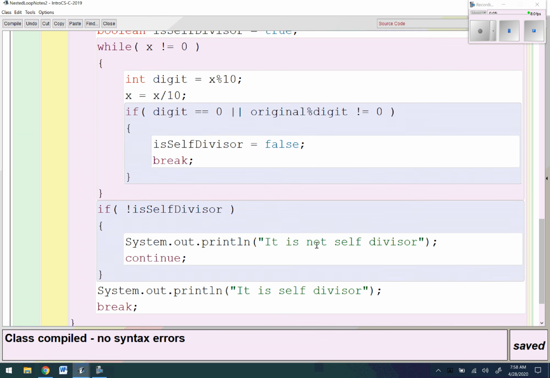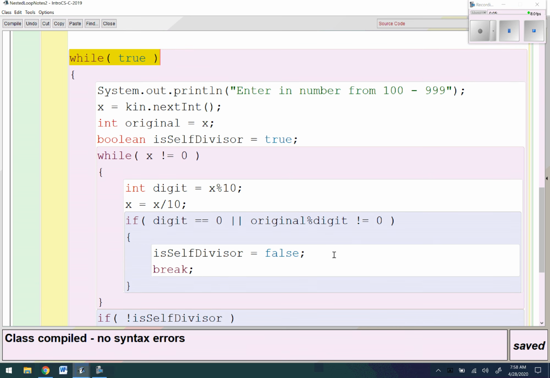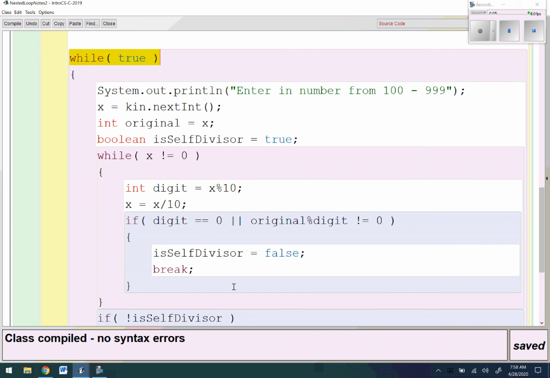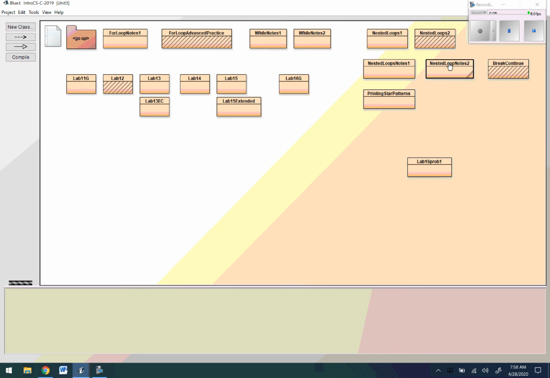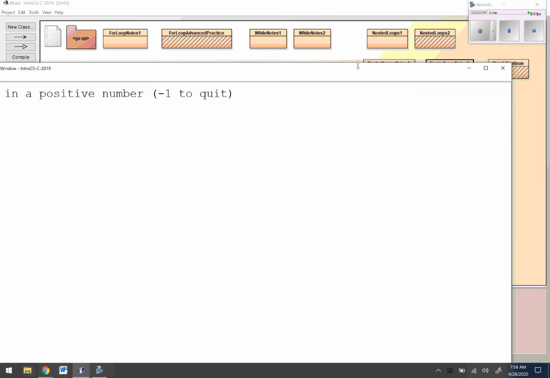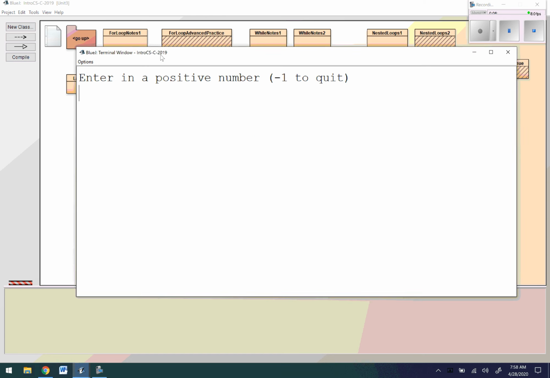All right, so here's two examples of looking at ideas we've done previously in labs and just implementing them so that they were nested loops, so you could keep inputting numbers until a certain thing happens, such as you input -1 to stop, or you input a self-divisor. But let's demonstrate these in action. Let's show them running. So you can see here we're asking the user to input a positive number.